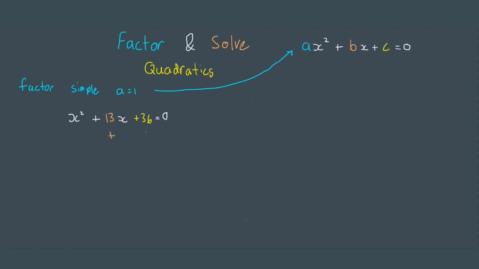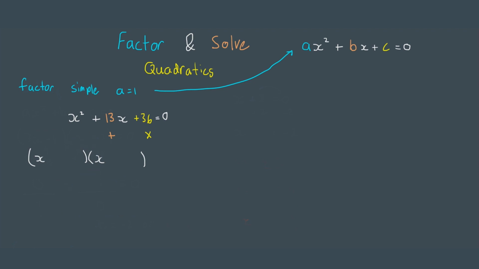The rule here is we're going to find two numbers that add to give us that b value, the 13 in this case, and times to give us 36. And we'll put those two numbers in the brackets with the x. This is because if you expanded these brackets out, x times x is going to be the first term. That will give you the x squared. Then these two middle steps of x times something and something times x, they're going to give you two numbers which add together to be that coefficient of b. The last step will be to times the two missing numbers together, and that will give you the 36.